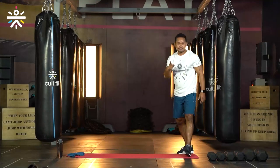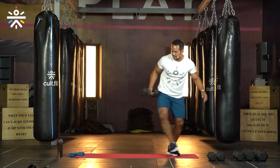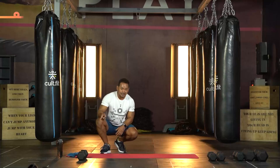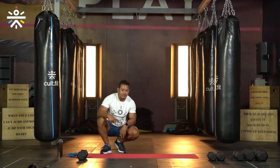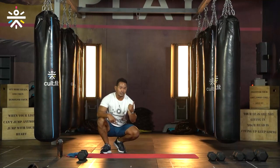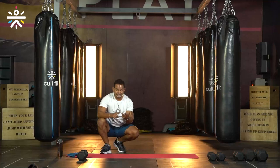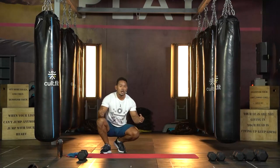Okay, so the first one we have is going to be a bodyweight movement, but I'm gonna keep that close as well because the next one we're gonna be hitting is with a dumbbell, all right? And we're gonna hit three movements in the first segment, which is your chest workout. Staggered push up, then we're gonna hit your single arm dumbbell floor press. Along with that, we're gonna hit some dumbbell flies. Now, the dumbbell flies will be with both sides.